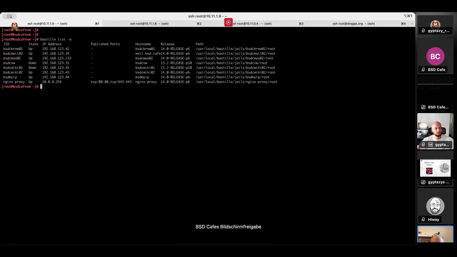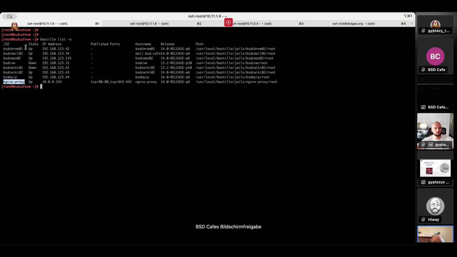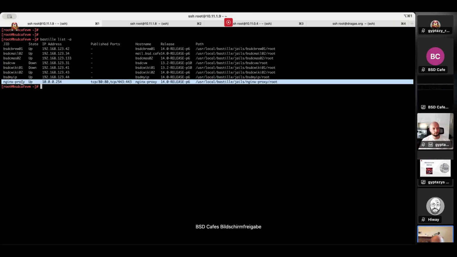So those are the jails that are running here. So that's the Nginx proxy. It's the reverse proxy, which is managing all the services, all the connections. So all the services are getting here, passing towards the Nginx proxy. And there are all the jails, and the jails, except from the Nginx proxy, which is a normal traditional jail, so it receives the port 80 and 443 for HTTPS, the other jails are all configured as VNet jails on a bridge.